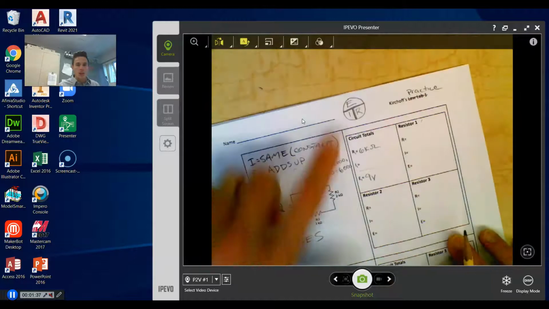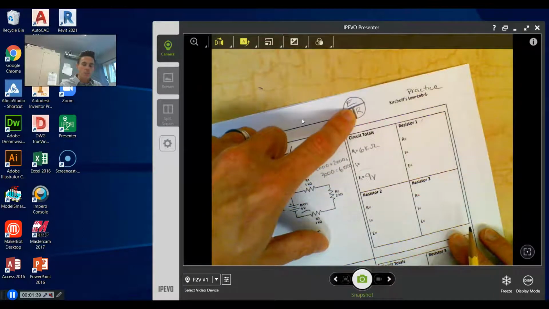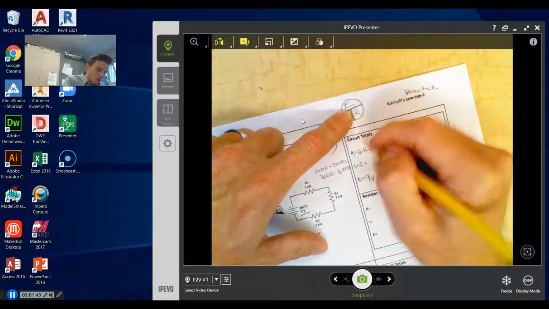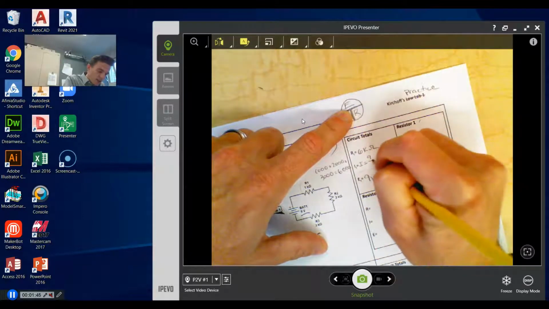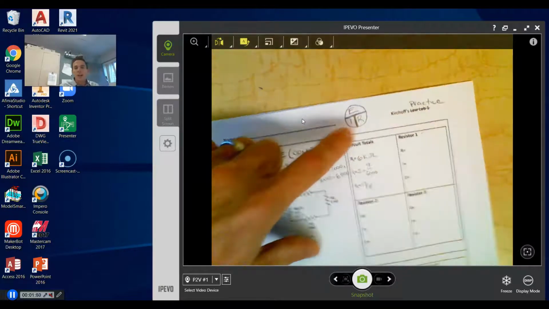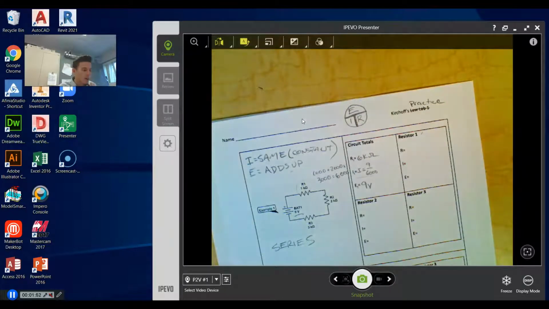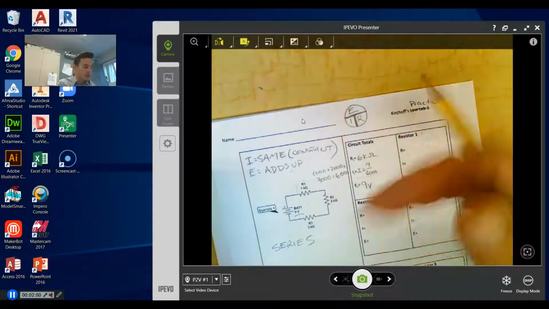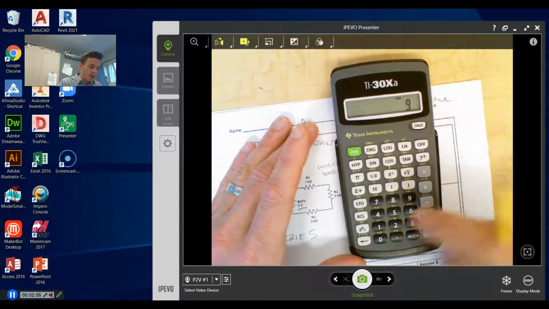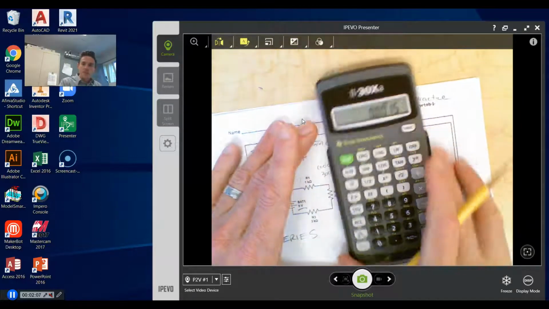So when we look at our circle here, we cover up I. I is equal to voltage, in this case 9, divided by resistance, which is 6,000. I really cannot stress enough, we're doing all this work on the computers, but how important a piece of paper and a pencil is really going to help you guys out with these problems, because you need to see your work, honestly.